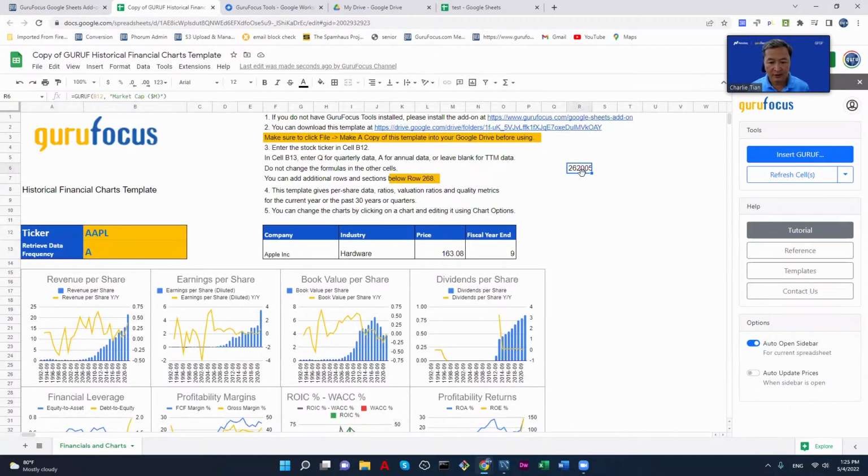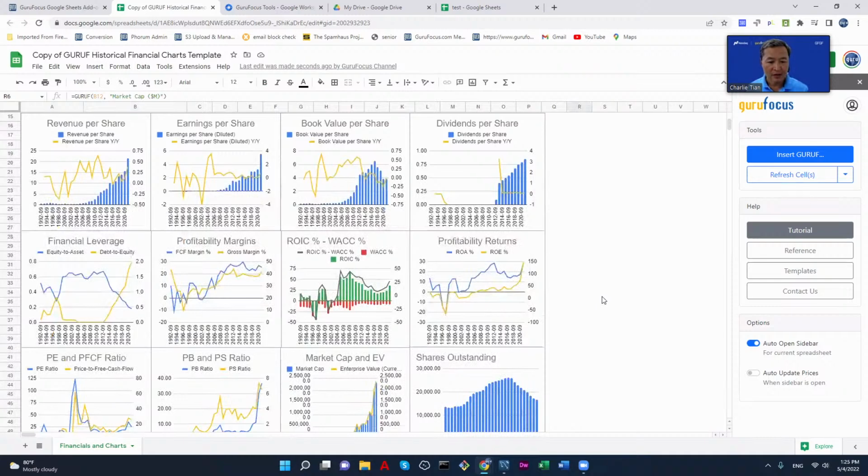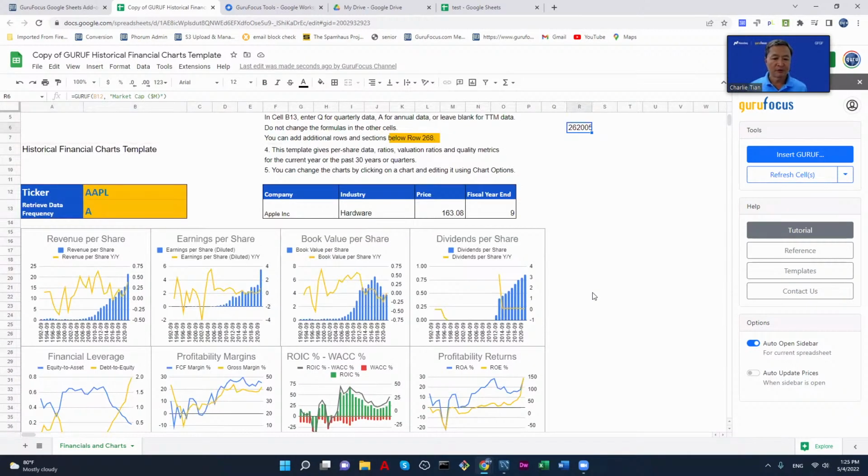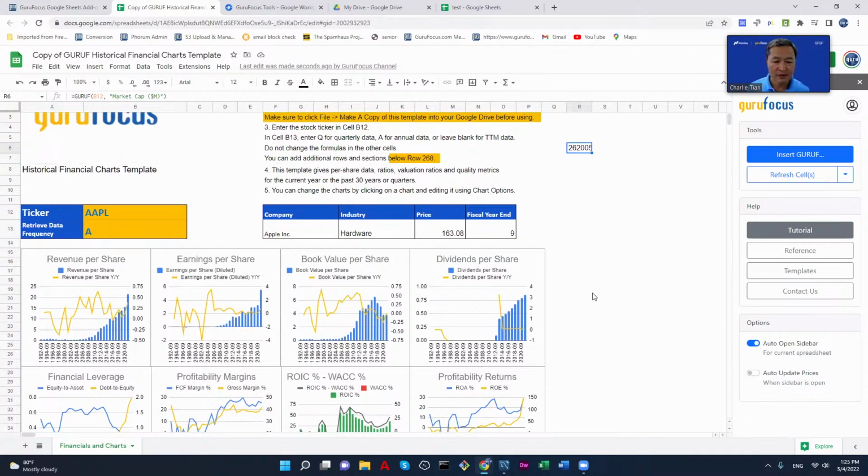If I enter market cap, for instance, market cap in millions of dollars, and I just insert it, it's here. Now, for instance, when it's a personal portfolio and you want to update the price data, because the financial data here doesn't change that much, but you want to look up the price data and update the valuation ratios, you can refresh a cell and select update price. The prices will be updated.